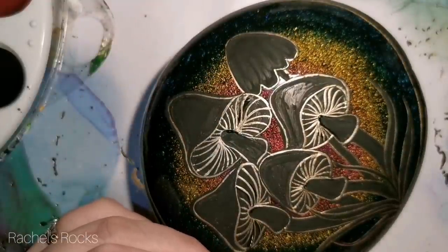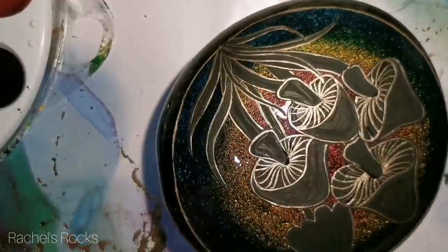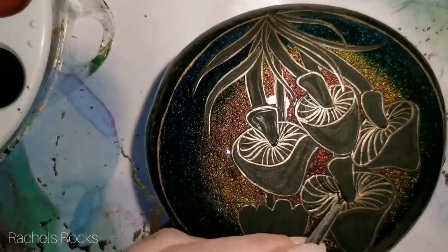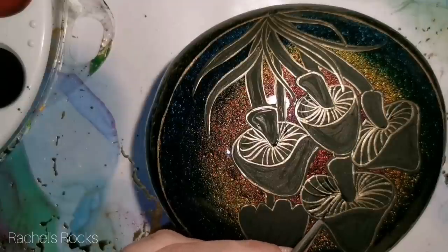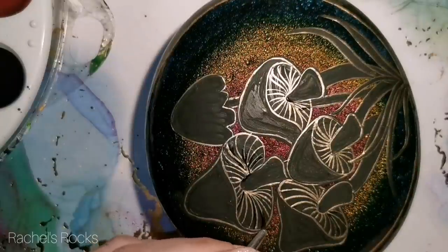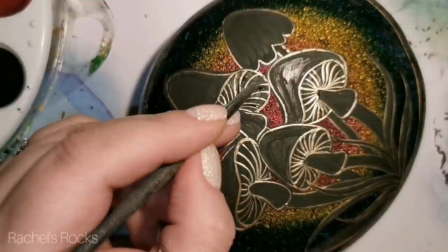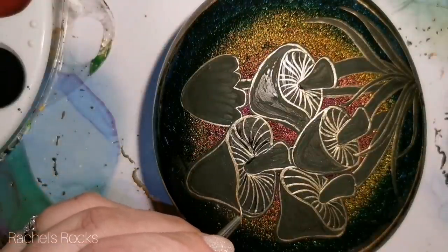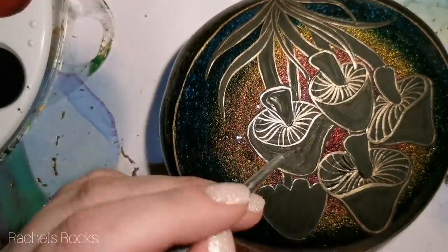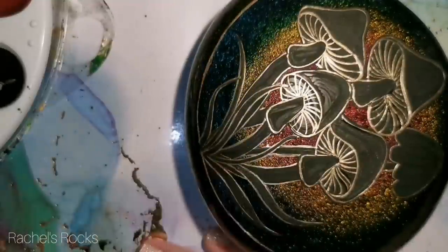I'm making sure I can see all those gills and fixing any thicker gold bits. Make sure you let everything dry first before you start filling it in with color. Pick out your colors — you don't have to choose the same colors as me for your background or your mushrooms. Because I have some red in the background and a little bit of purple, I'm going to bring that red in and put it on the mushrooms. You see lots of red mushrooms but I'm going to make these really cute. You can do blue, purple, orange, or red mushrooms — whatever color you want.